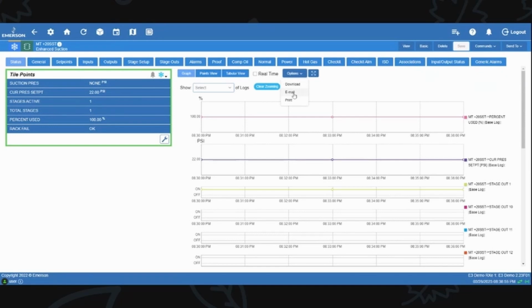If your E3 is configured with an IP address or static IP and also email, you can email it to a user. As you create your user profiles, you can enter your email address. Let's say the three of us have profiles and each has an email associated with the user account. When I choose email, I can just tick off the box. I want to email Kevin, I want to email Brett. And then you guys get a copy of it. Same with print, if you have a printer on a network or something like that.